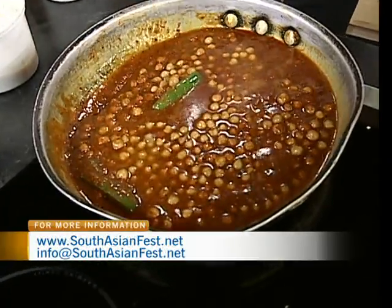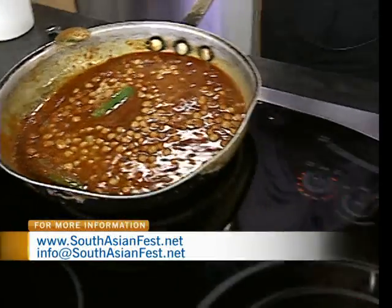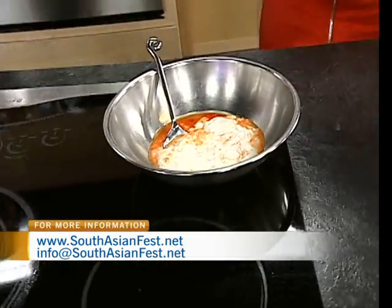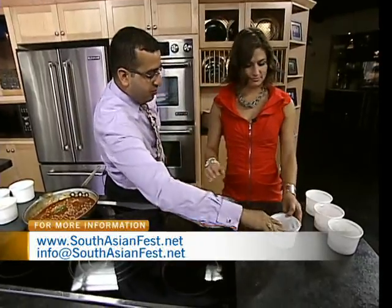Very straightforward. So while we let this simmer and reduce, you've also got a bit of a marinade for me to put together back here, right? I'm going to have you make a marination for tandoori chicken. What I've already done is I've got the plain yogurt in there, and I've added just a little bit of paprika for color. I'm going to have you add a little bit more paprika. A little bit more? Yeah. Like how much more? That is perfect.